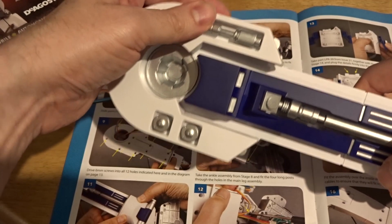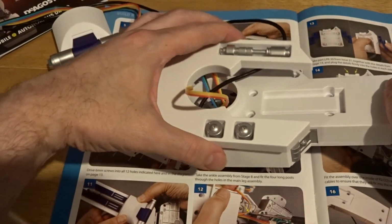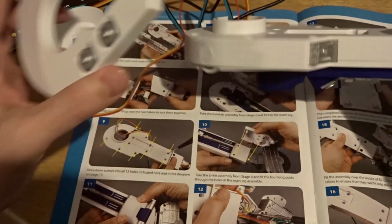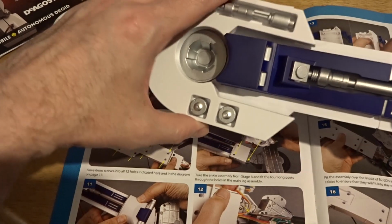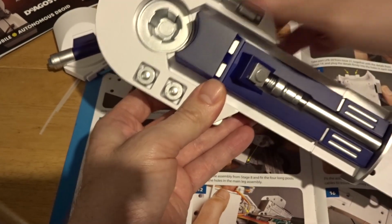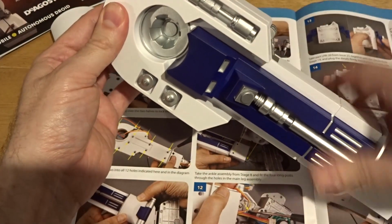Pops really nicely into place. I was wondering why it wasn't going over the other side. I was trying to heave it over there, thinking maybe I have to widen it and it'll pop over the circle. But no, it is this side. It makes so much sense now. There we go. Click, click, click.